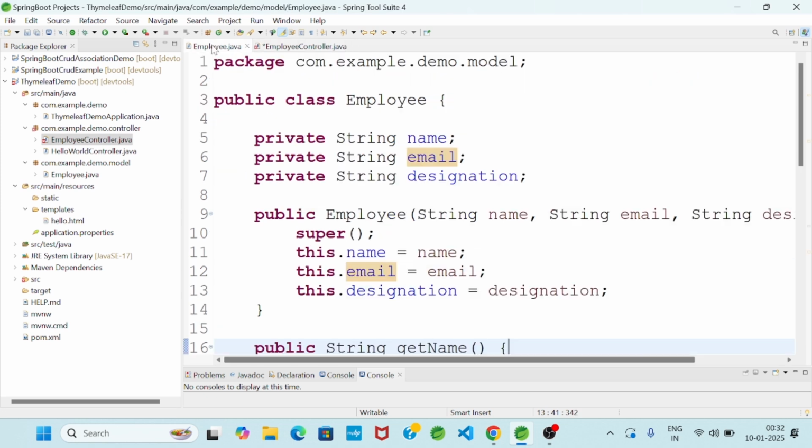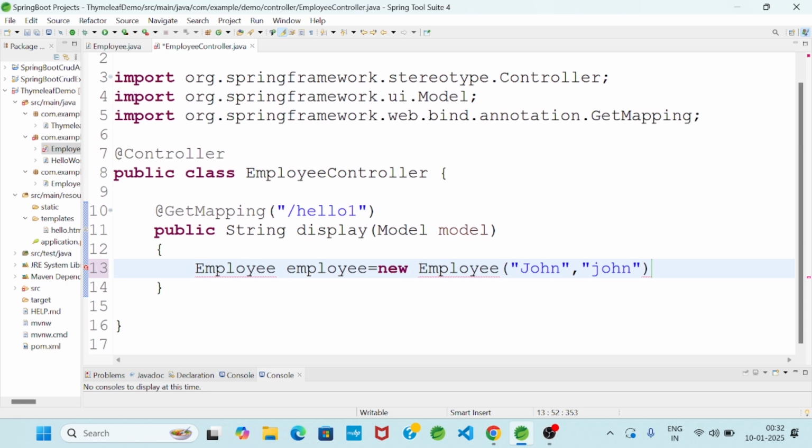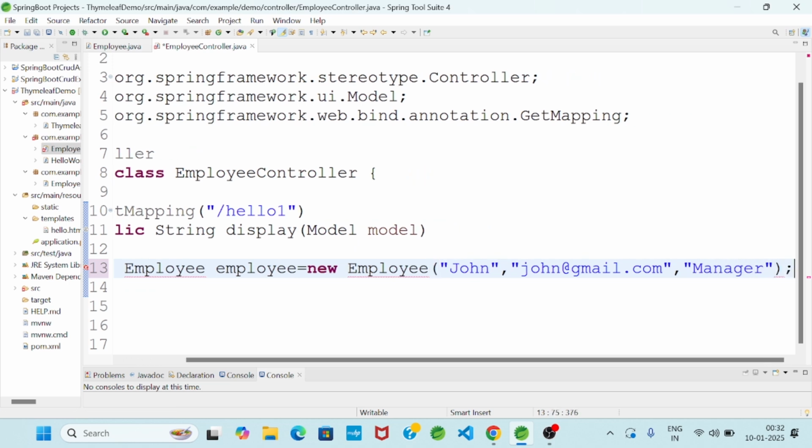First of all, I will give the name value, let John, then email john@gmail.com, and designation let manager. So in this way, I declared an object. The object name is employee.